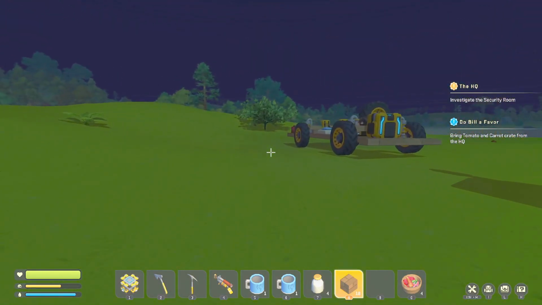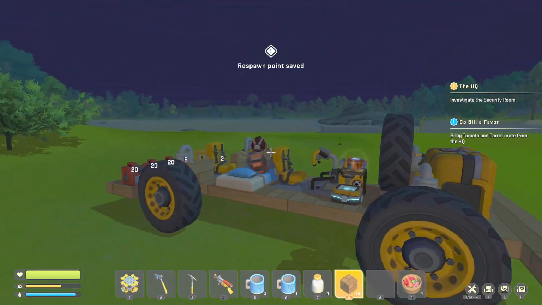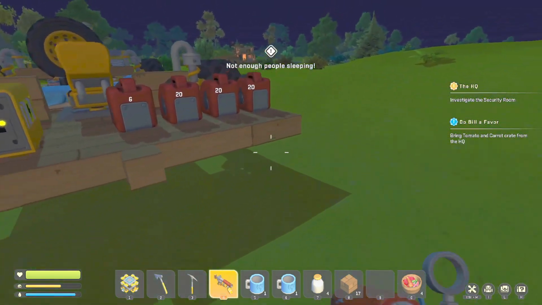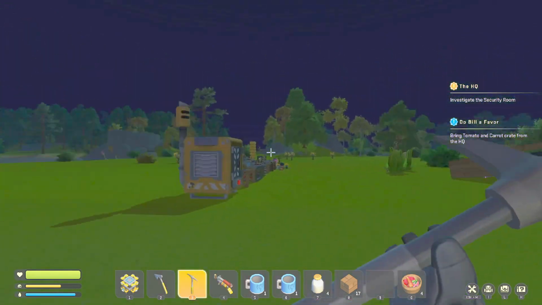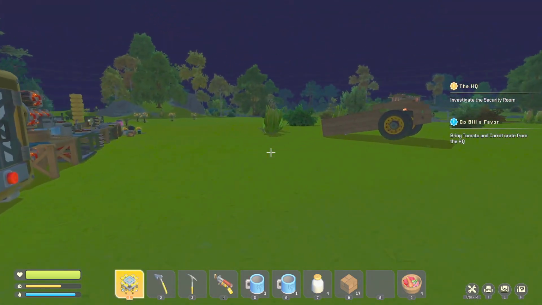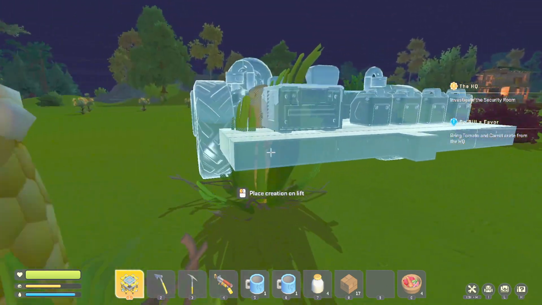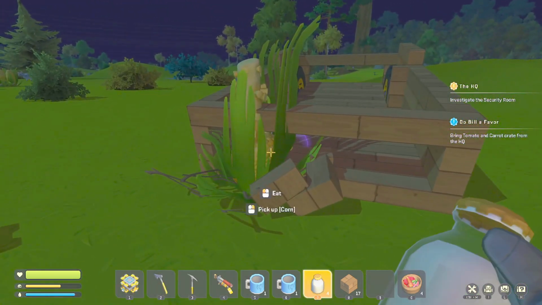So, it is nighttime right now. Make sure our spawn is still saved. Put on the trailer thingy majiggy. How are we doing on fuel? That could be an issue. That could be a big issue, actually.